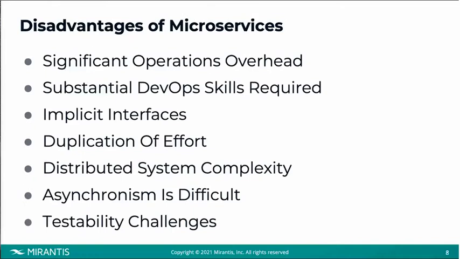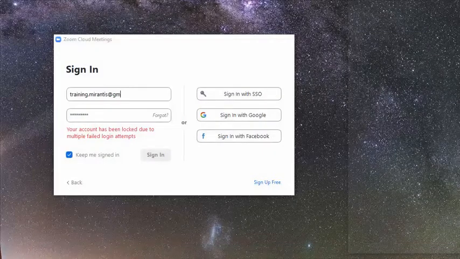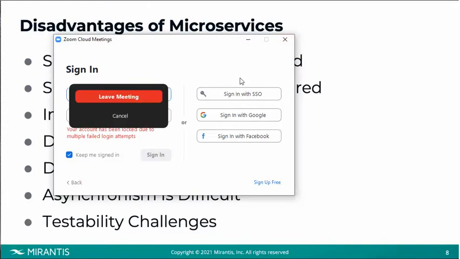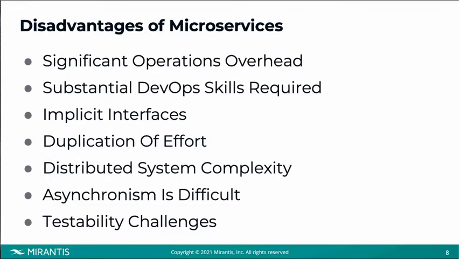But it's not all peaches and roses, right? Microservices is hard. Let's be real about that. There's a significant operations overhead that goes along with it. Think about it in terms of, if I have a team that's mainly responsible for maintaining a singular application, that could be easily done, right?